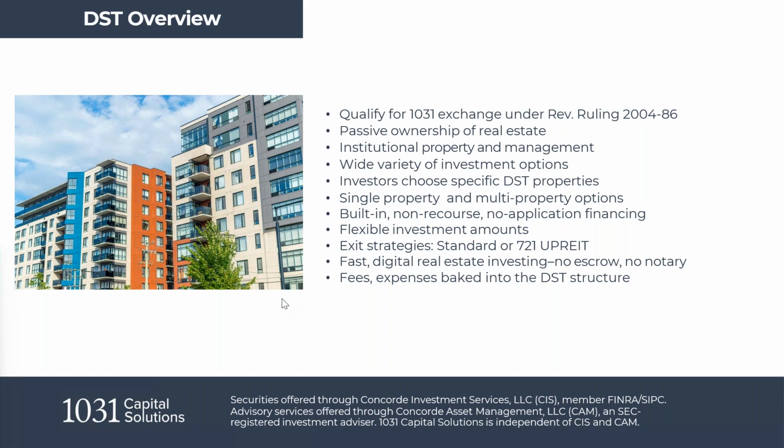DSTs have 2 primary exit strategies. The conventional DST is one where you invest today. The DST company is going to manage that property on behalf of all of the investors. They're going to make regular distributions of net rent to investors. They're going to provide all the reporting. And then at some point in the future, usually within 5 to 10 years, they're going to sell that property and return the funds to investors.